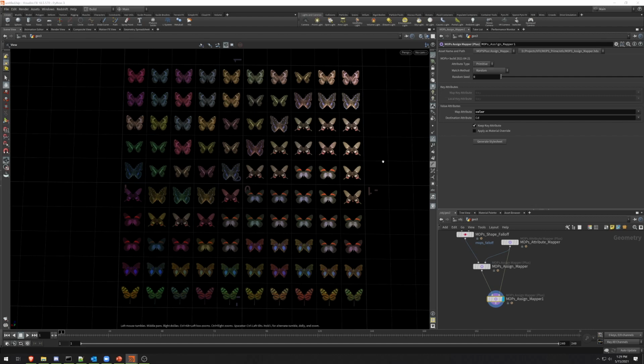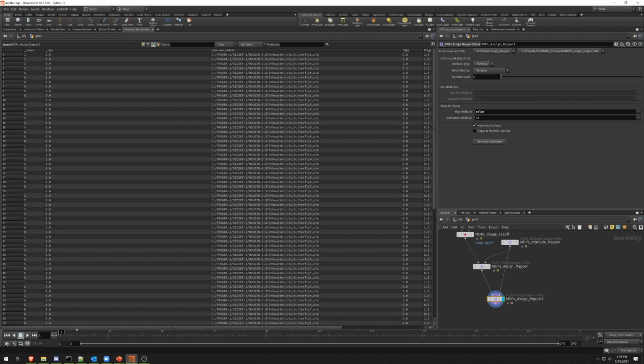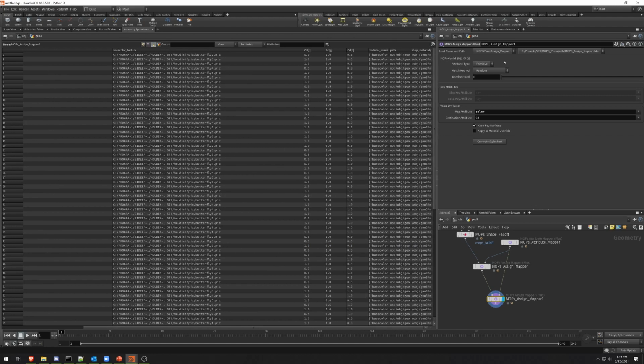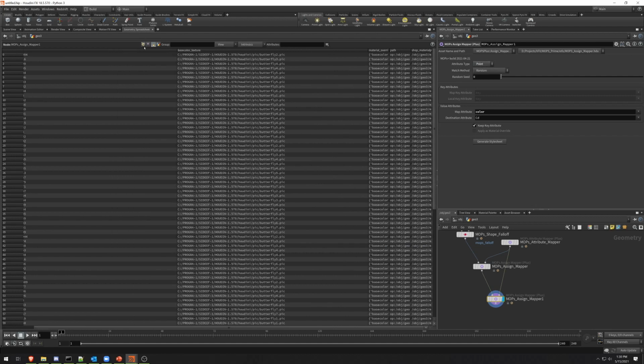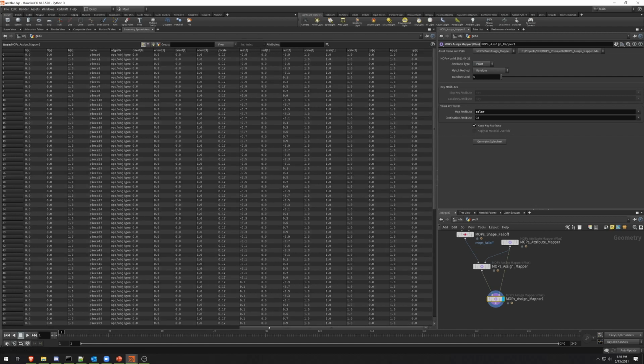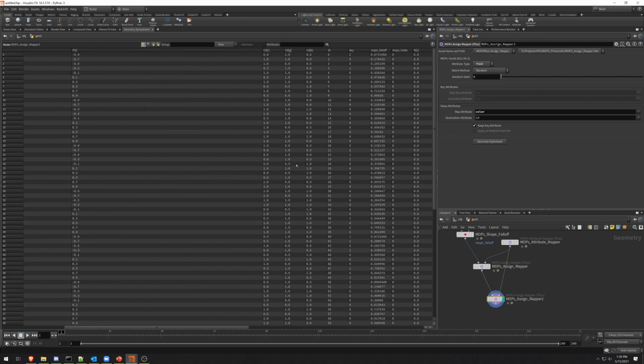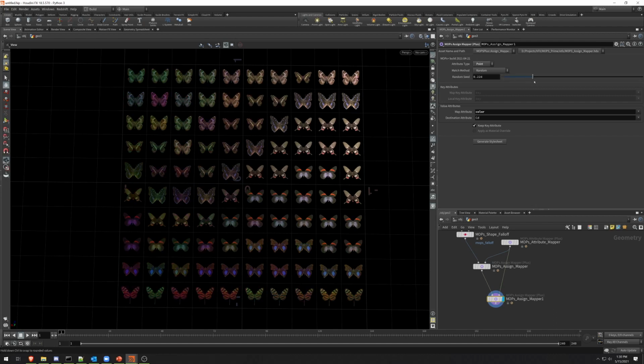Generally speaking, though, if you want it to read at render time, it expects the attribute to be on your packed points. So when I do this, right now, by default, it's assigning this color attribute as a primitive attribute. You can see it right here. But generally, you want this to be a point attribute with packed points. So I'm going to switch this to point. And now if I look in here, I have a color attribute configured with these random values that I selected. And again, if I go in here and edit the seed, you can see that it's randomly tinting these things according to whatever colors are assigned to each butterfly.